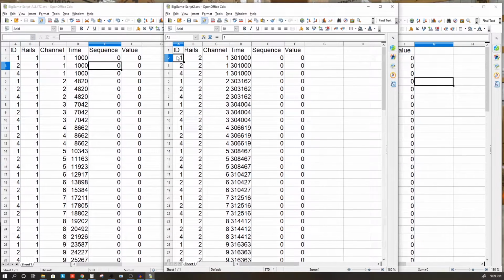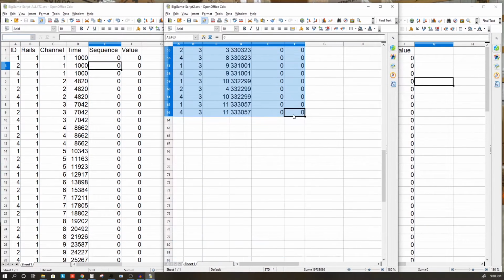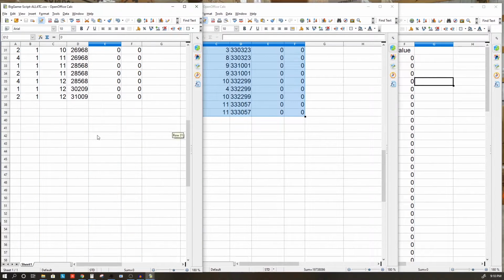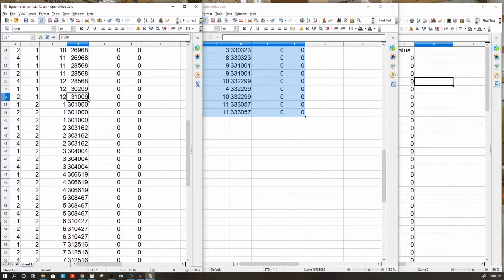So I am going to copy all of these. Now I'm not picking the column headers here, but I am starting with the data files. I'm going to copy all of these, and I'm going to place them here at the bottom of our combined script, this all for TC. And so we can see that the first script ends at 31 seconds, and then the next event here happens at 301 seconds, or at 5 minutes.